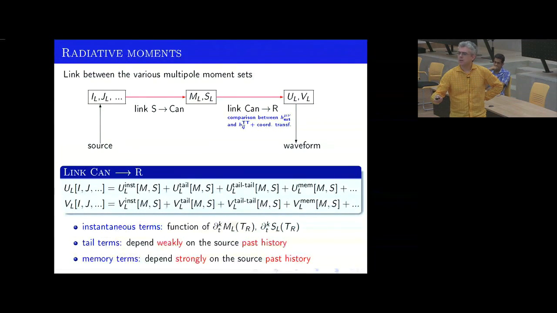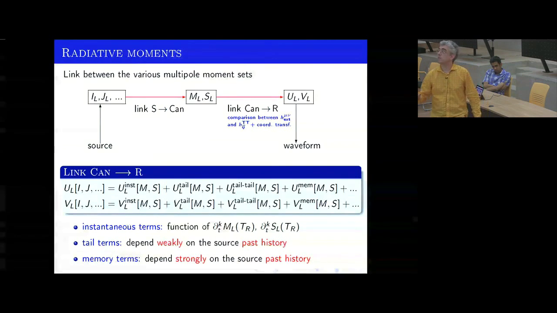And there is another important effect, which is the memory effect here. And this one is also hereditary and depends strongly on the source past history. This is related to the fact that the gravitons fill the space-time and generate themselves gravitational waves, non-linear. Besides the tail effect, there is a tail of tail, tail of tail of tail, and so on effects, which are just multi-scattering of the waves.